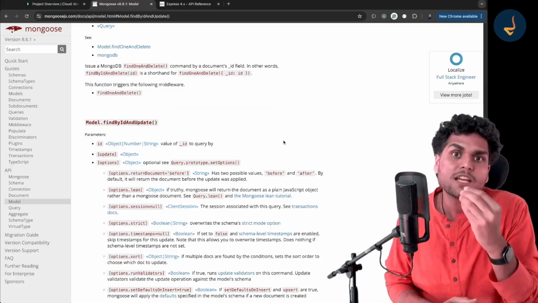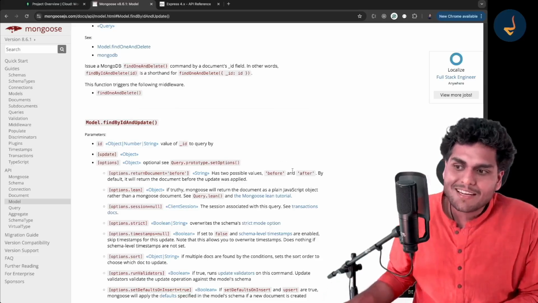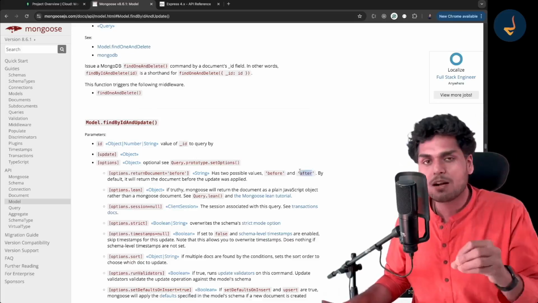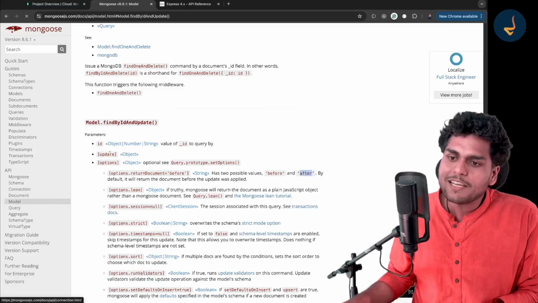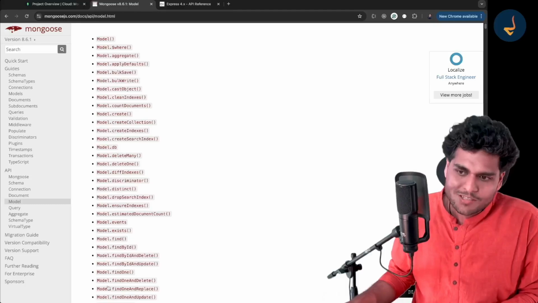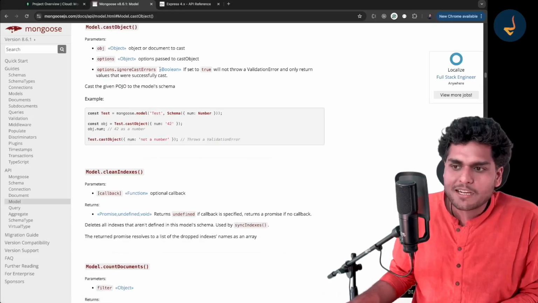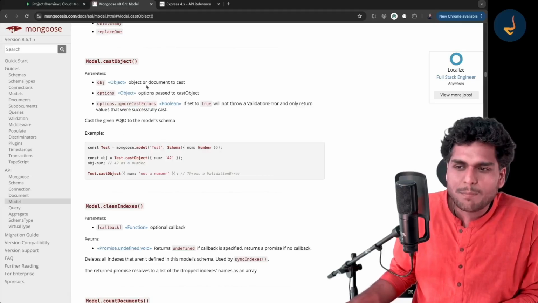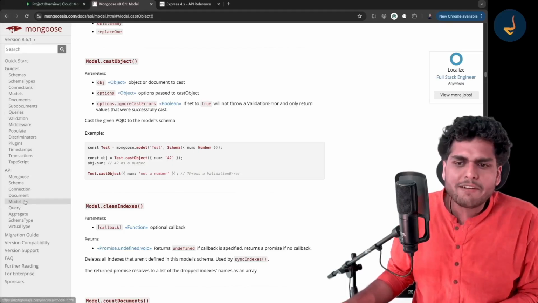And suppose if there is a need where you want the before or after, you should be able to read the documentation and figure it out, because no teacher can teach you all these options, all these methods, everything. Nobody will teach you all of it. It will need a course in itself to tell you all these things. If you do cast object, then you will also have to see these options. What are the options which are being passed? Ignore cast errors and all these things. Nobody will teach you all this.